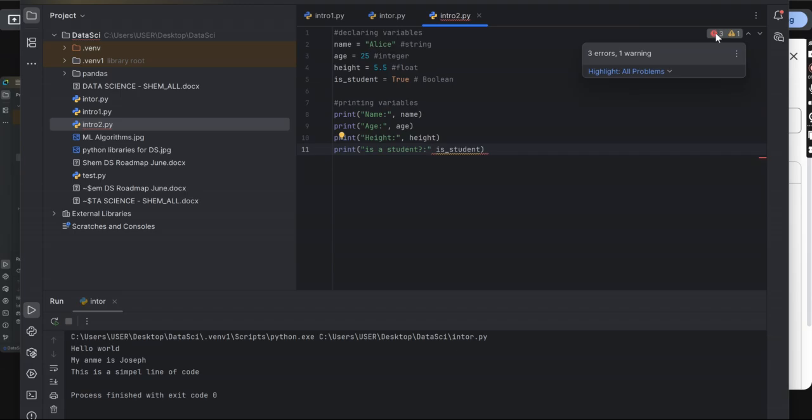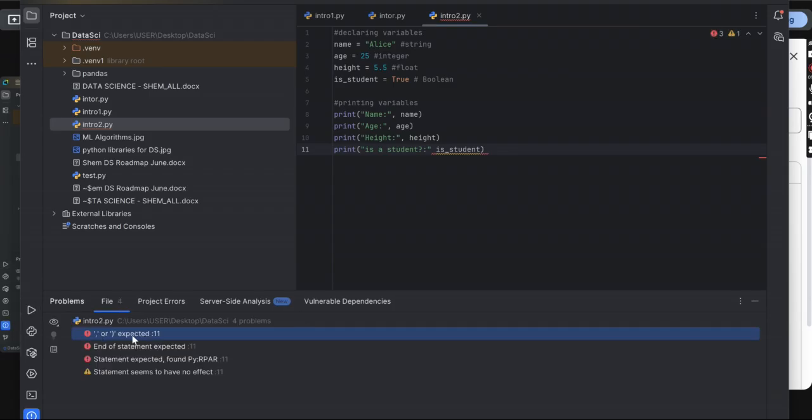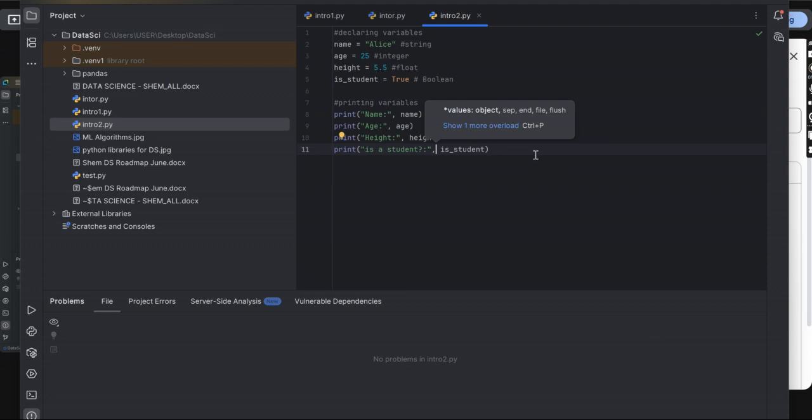It's going to indicate here 3 errors, 1 warning. So when you click here, it's going to explain to you: expected comma. So it's friendly. This is what I call understanding the syntax. You don't have to struggle. When you run into an error, you can click on that error and it's going to tell you. So let me return the comma.